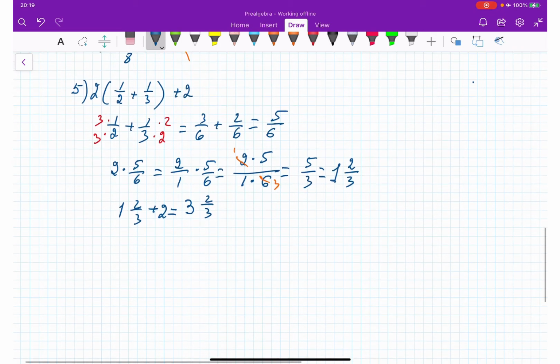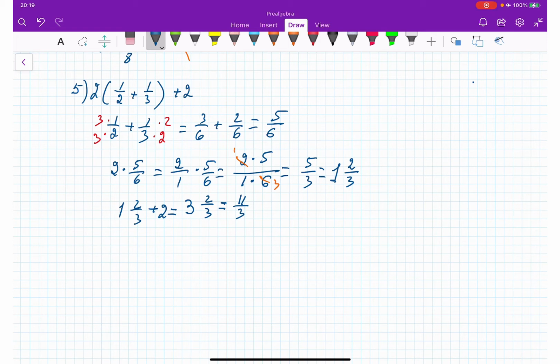For a reason not known to me, they keep the answers in improper fractions, because in life we are using mixed fractions, not improper. When you are going to the store, you don't tell them, give me 11 over 3 pounds of cheese, right? You ask them for 3.5 pounds of cheese, correct? Okay, but that's the way it works, and we're going to follow the rules. 3 times 3 is 9, 9 plus 2 is 11, 11 over 3. And that is the final answer.